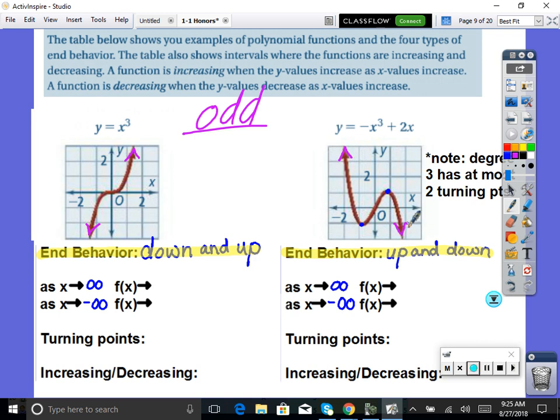Then you look in front. If it's positive in front, it's going to behave like a positive line. Well, why? Because lines are degree 1, which is odd. The end behavior will behave the same. So isn't this a positive line? Look at it from left to right. So it's going to be positive, so it'll be the same as a positive line, down and up. Even though it's not a line, end behavior works the same.